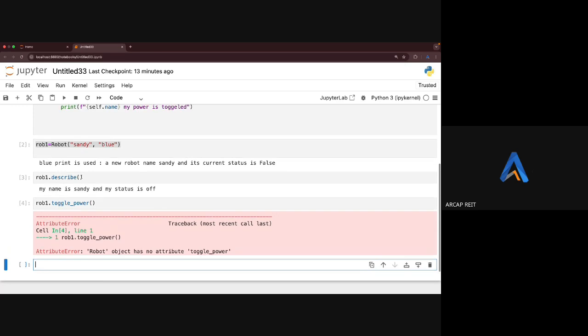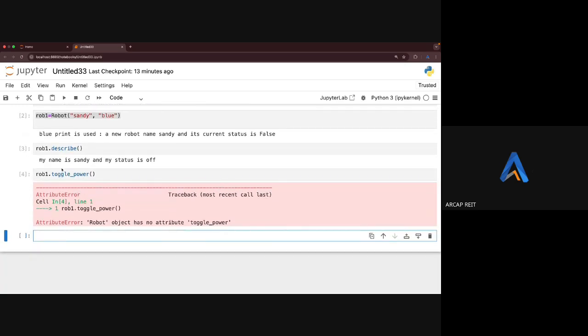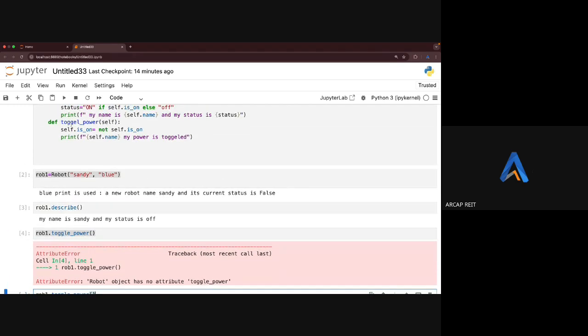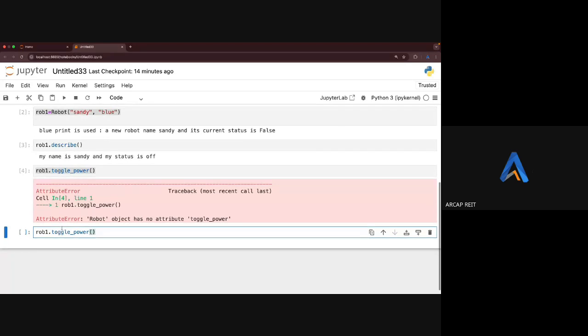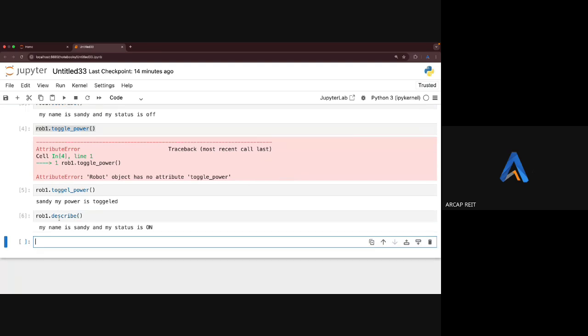Yeah, spelling is wrong. Don't worry, I always get spellings wrong. What is the syntax? I wrote it wrong. So Sandy's power is toggled. Now if I write robo1.describe, then what should it print? The status is on, right?